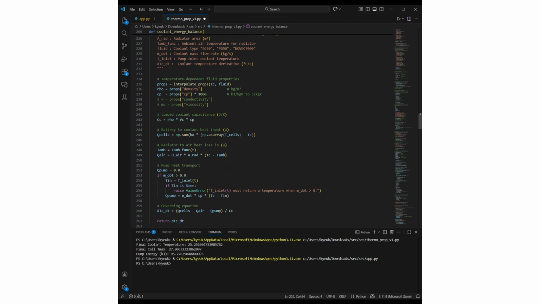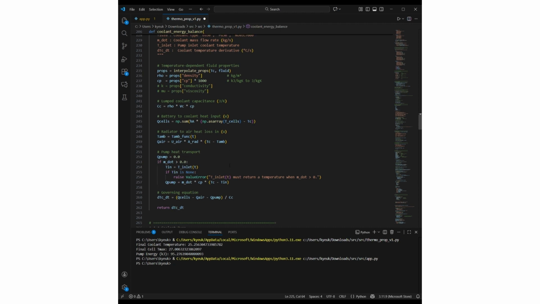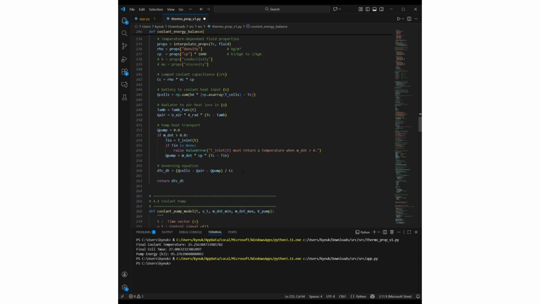So the coolant temperature dependent properties are used from the previous sections, and the output of this function is dTc over dt, and this time derivative of coolant temperature is what is passed on to the ODE solver later down here.